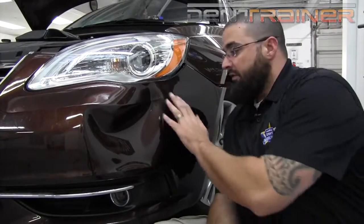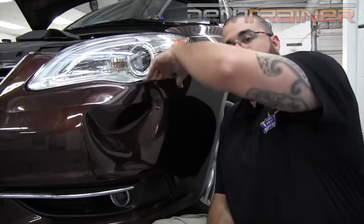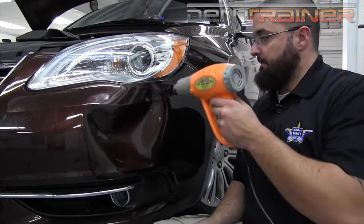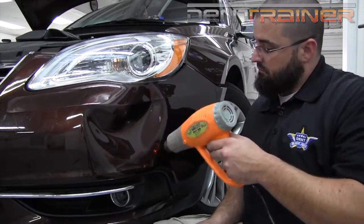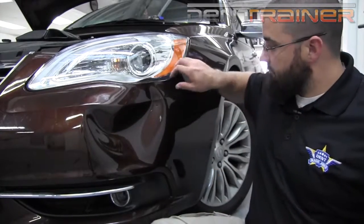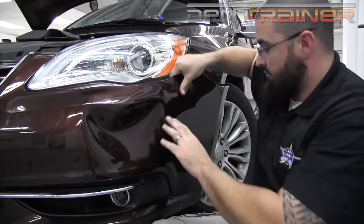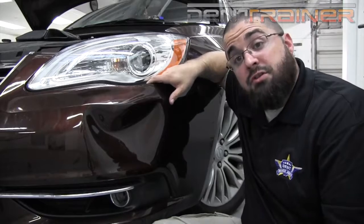All right, everybody, so now coming over to this side, I'm going to go ahead and start heating this side and giving it some pushes, but I'm priming myself to pull this back, get my hand in behind here, and make some big pushes, moving the large part of the damage, molding its way out. Notice how I was able to flip and just kind of coast that crown down while I pushed the back side of the dent.